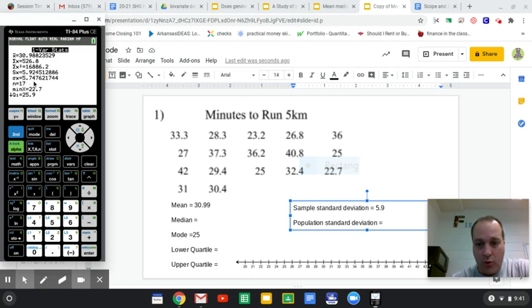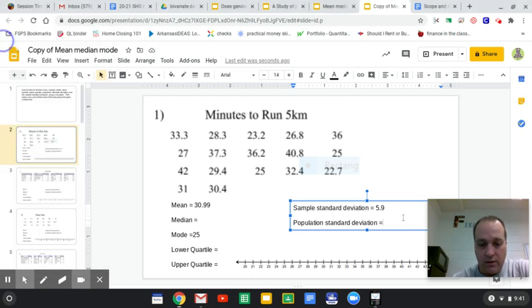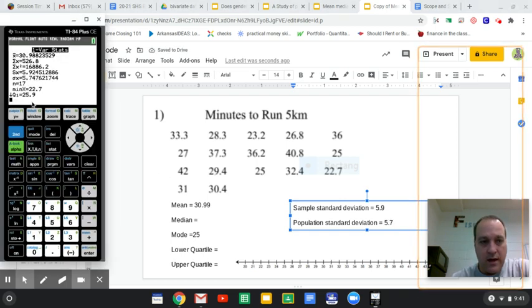So it's 5.7. So I'll go down here, put 5.7, go back to my calculator. Now, this tells me there were 17 numbers. That's one way to check to see, are there 17 numbers here? And there are 17 numbers, so I made sure I typed them all in. Because if you don't type a number, really the only way to miss these is not type it in right.